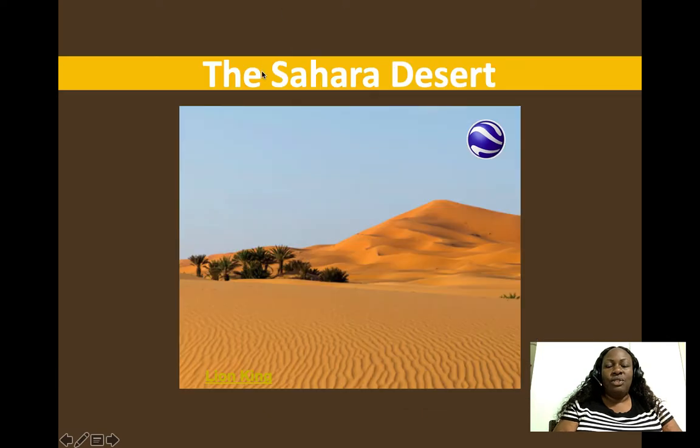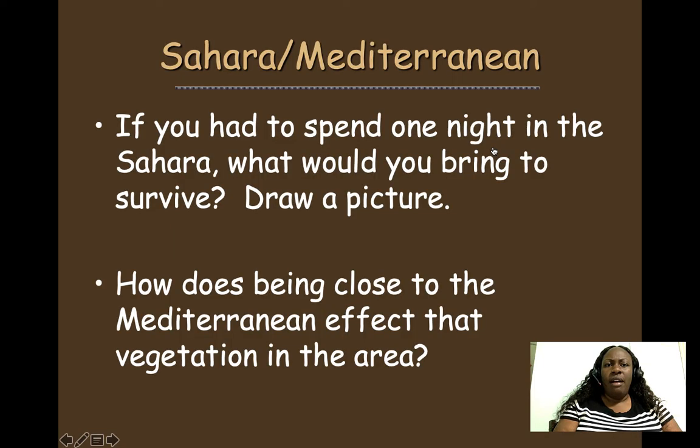Next, we're going to take a tour of the Sahara Desert. Same thing, we're going to click on Google Earth and we're going to go visit the Sahara. During this portion of the lesson, students are going to do the same thing. We're going to tour the Sahara Desert, and I'm going to allow students to write down some things in the chat that they view in the Sahara Desert. All right, awesome job, students.